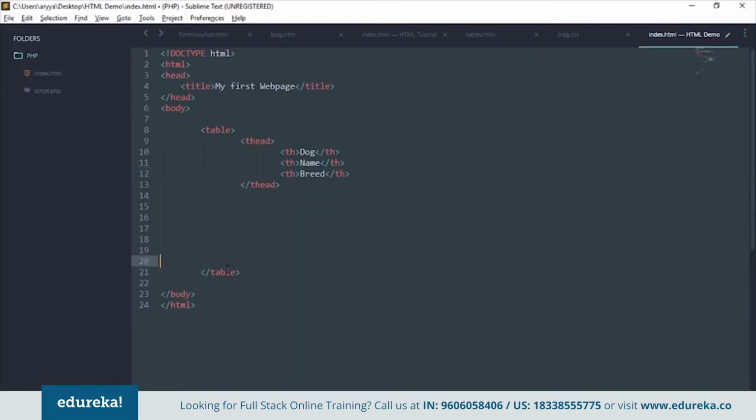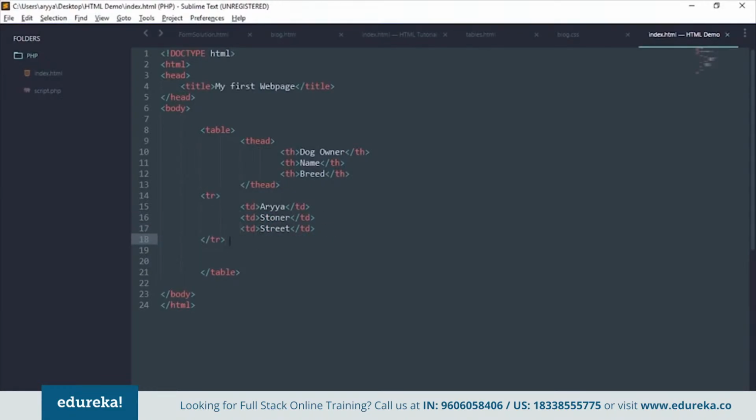Now we can just simply go in and put in some table rows. So for the row you say tr, and in every row you will have to put in some table data. So for that you use a table data tag, so TD. So let's make this rather dog owner name, right? So I had a dog and my dog's name was Stoner. Let's call him Stoner. And Stoner was a street dog, so let's just keep the breed as street. Okay, so that was one table row.